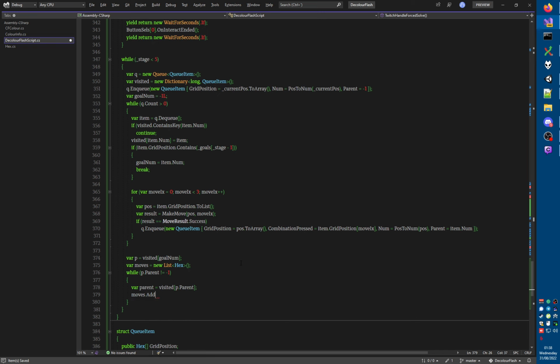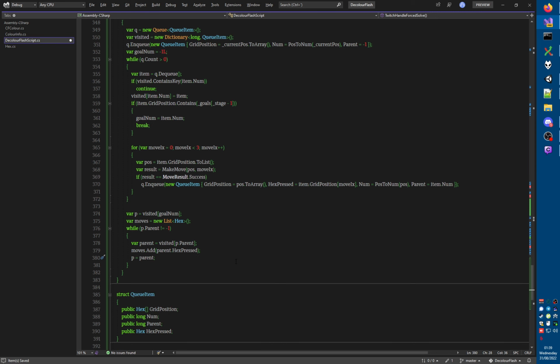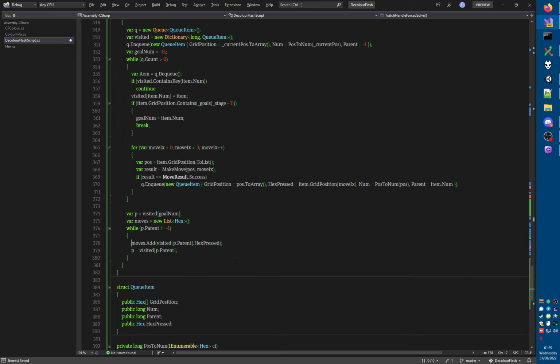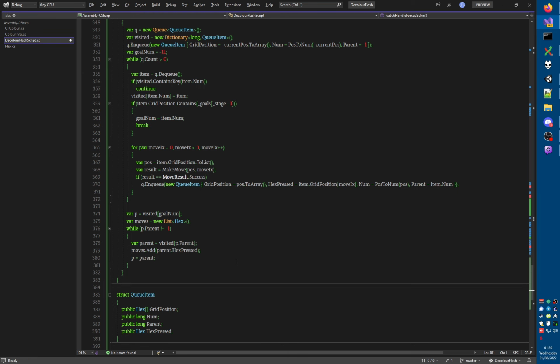And then we add the combination press is now hex pressed. And then p is equal to parent. I think I can just inline that. There you go. Nah, I don't want to.